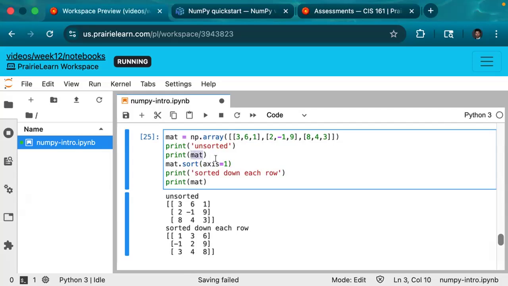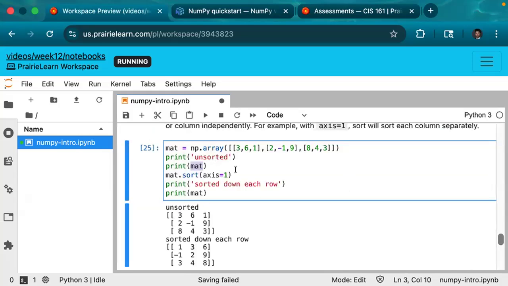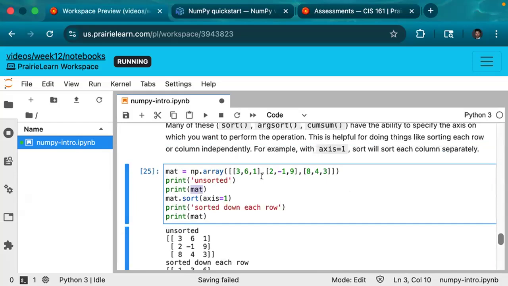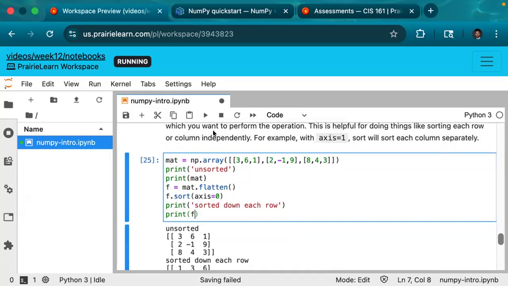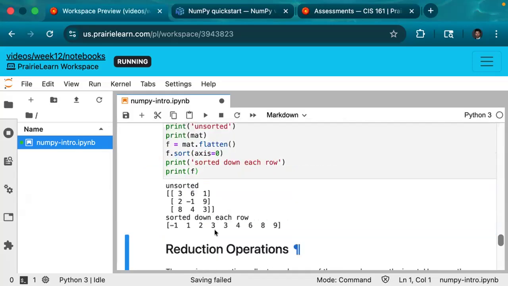So we just talked about the flatten function. We can just flatten this thing to a one-dimensional array and reshape that to the same shape as the mat. So let's call a new variable called f, which is mat.flatten. And then we can have f.sort. It doesn't matter because the axis will just be 0. And this f will have the character we want. So it's always sorted from the smallest number to the largest.